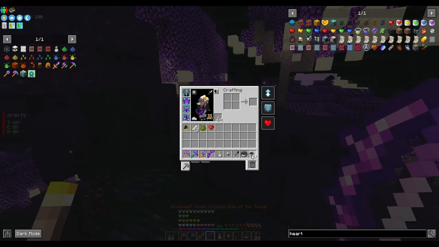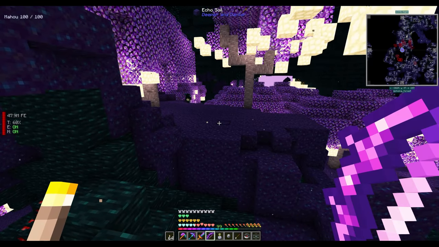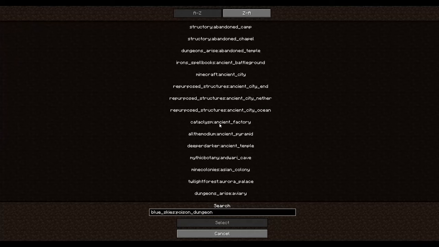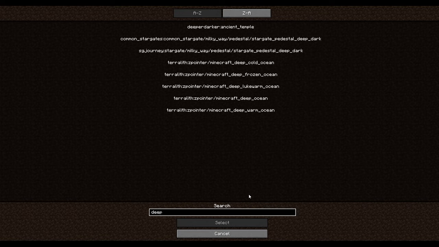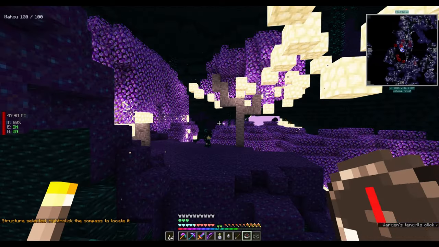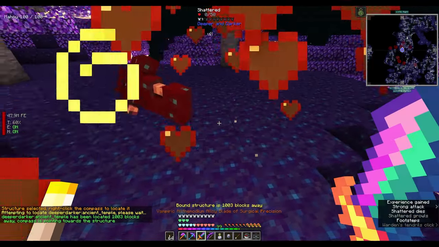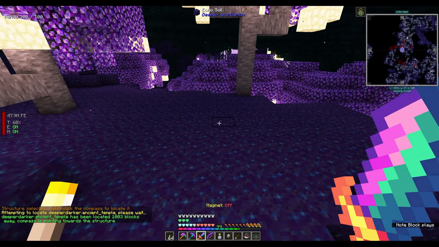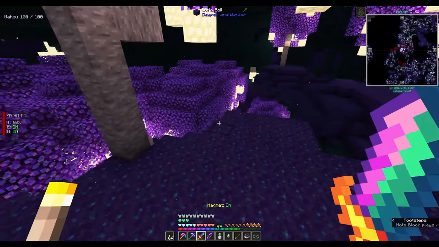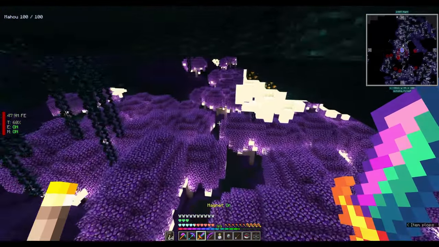Oh, and we should probably put our containment jar because we'll boop something with this sword and then see if we can get one of those treasure goblins. I am gonna probably be fidgeting around quite a bit. So let's see. Deeper and darker, ancient temple. 1,003 blocks this way. Okay, let's smack this guy with the sword. Did I spawn a treasure goblin? Do I have my magnet on? Yeah. How do you know if the treasure goblin spawns? Does it make noise? Does it like make crazy noise?